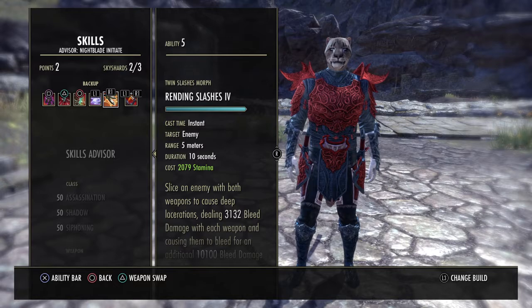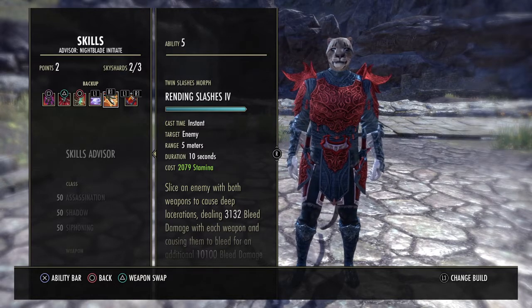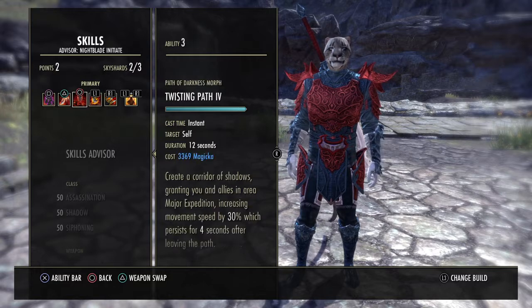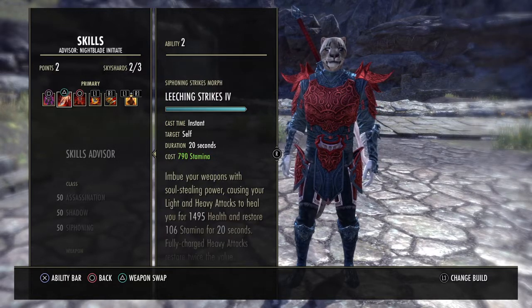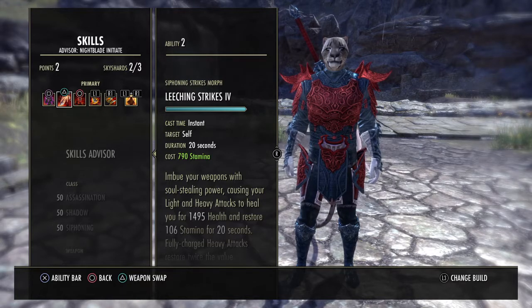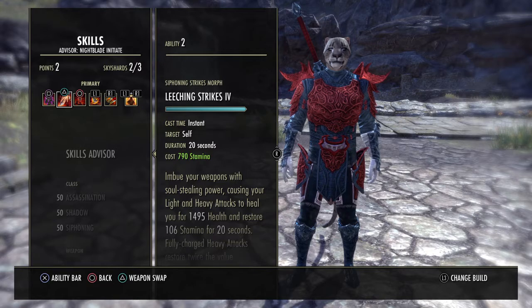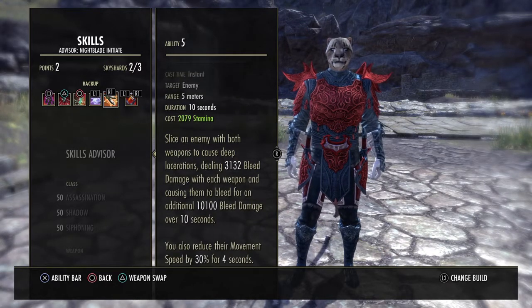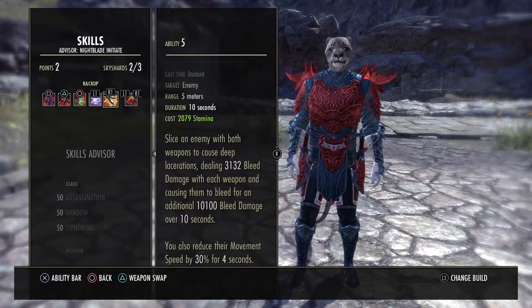On our main bar, we are going to be running Rendering Slashes next. So your rotation is 1, 2, 3, 4, and then you should get through another rotation before you have to reproc that. And then 5 with Lingering Slashes, just another good solid bleed ability.